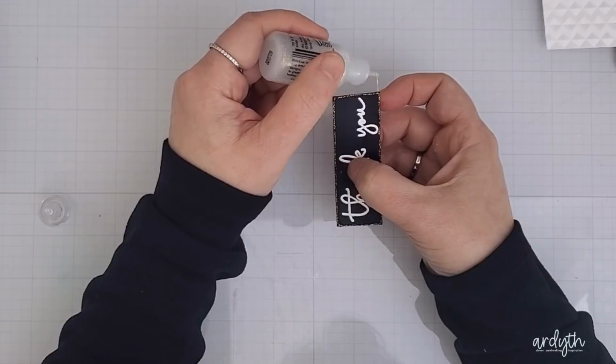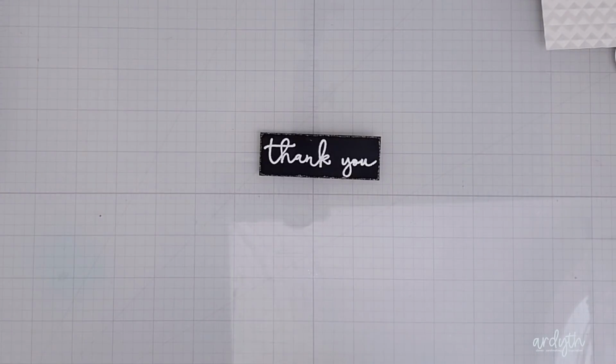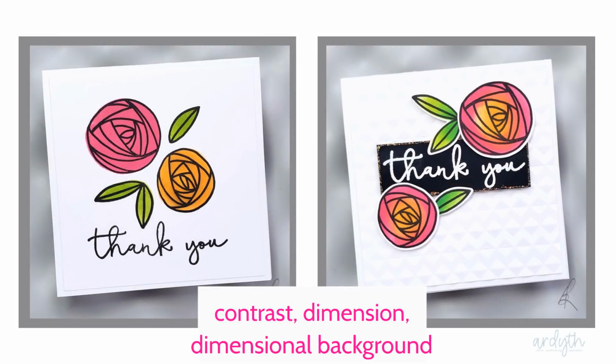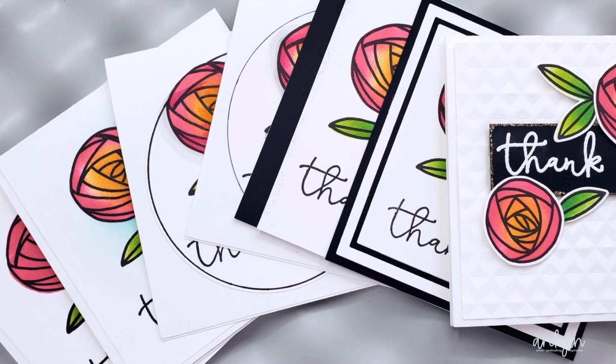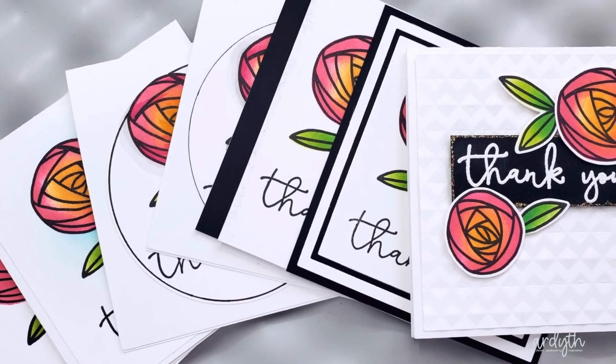To add a bit more interest, I added Stickles to the edges of the sentiment strip. This time I didn't flatten them, I just left them right on the edge. On black cardstock, the glitter will give this panel some sparkly definition. Color blends, faux dimension, real dimension, definition, these are all ways to take a simple design to the next level. And of course, there's always a lot more for us to learn.